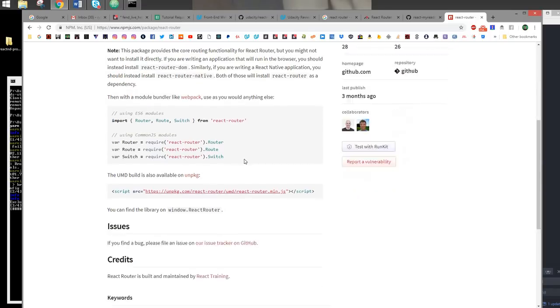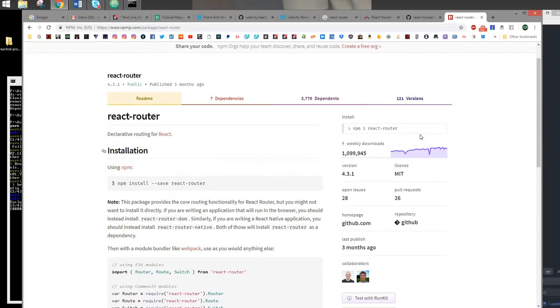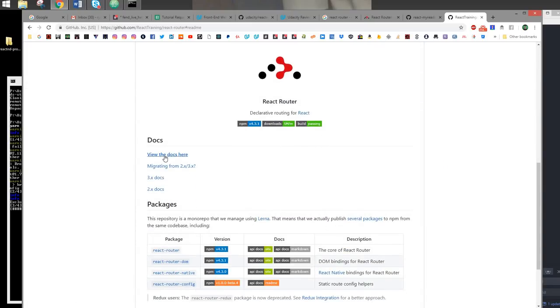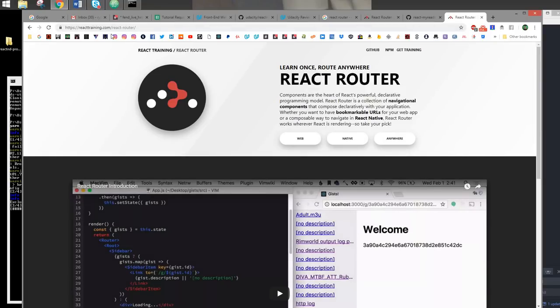So after you install that, you might want to look at their GitHub. And from their GitHub, you can see they have documentation right here, which will bring you to reacttraining.com/reactrouter. You would choose web.